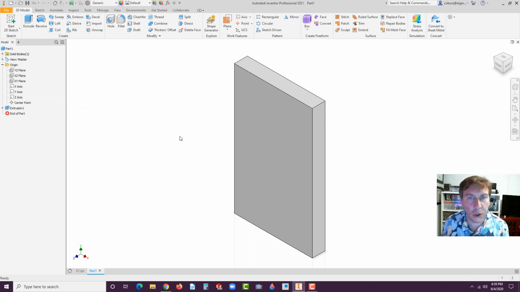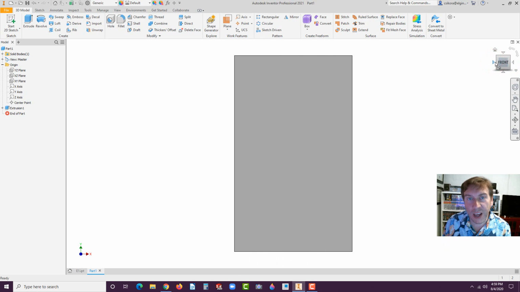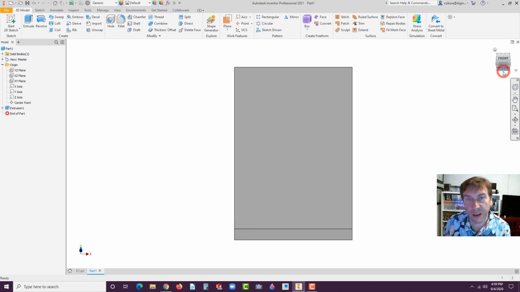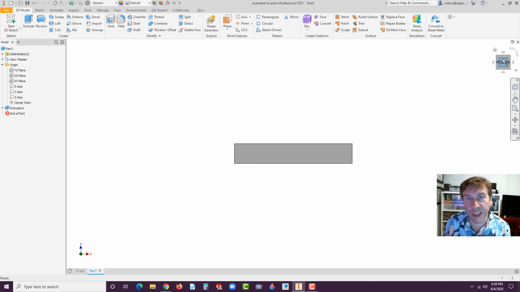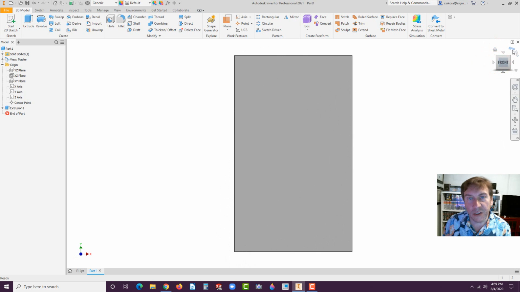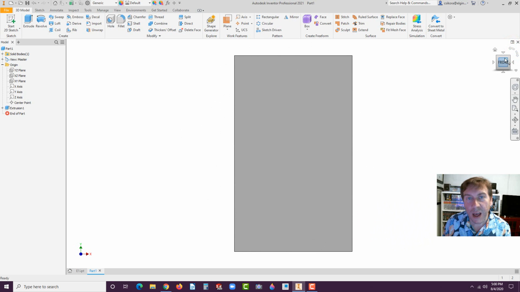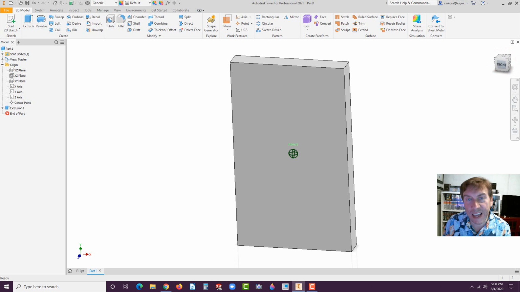Now what you can do is right up here you have the cube that allows you to click on, and you could select, like if you want to see the right face. You could also hit the little arrows and they'll rotate 90-degree increments. And they'll tell you what you're looking at. You could go back home. Again, go to front and notice there's also these little arrows for clockwise and counterclockwise rotation. Or you could actually click on this with your pointer and hold it down.